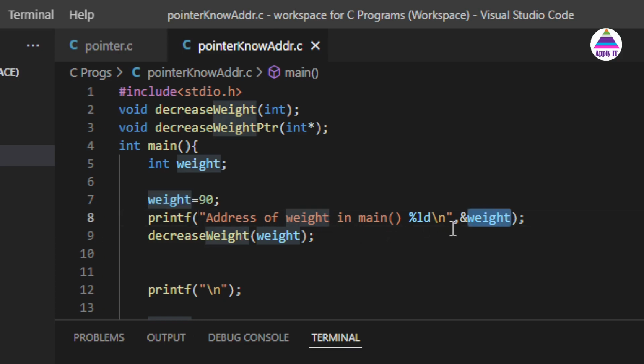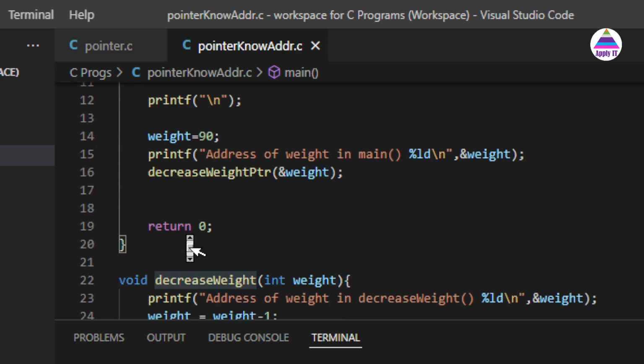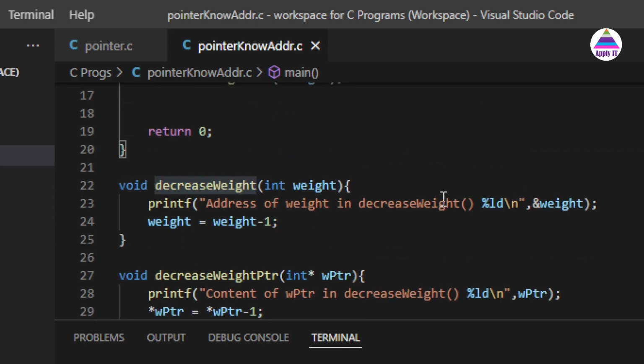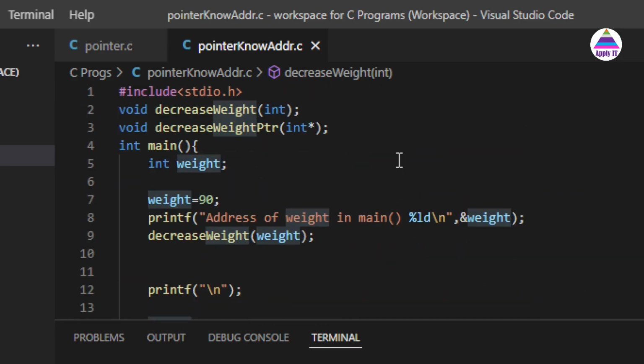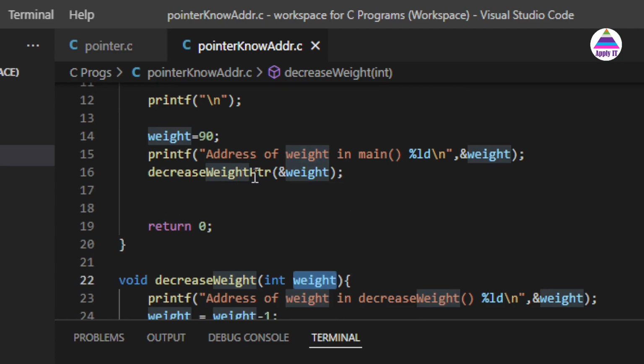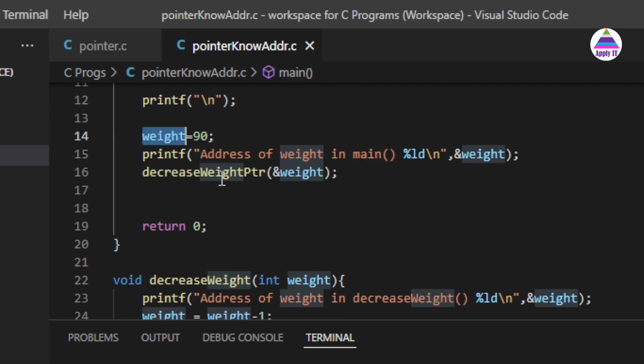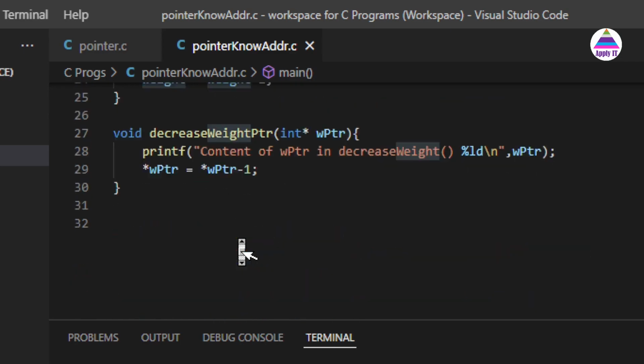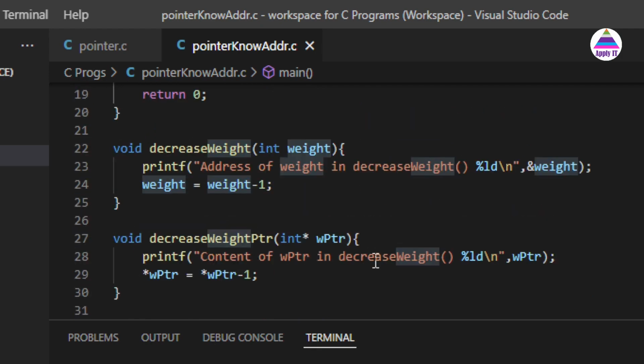And inside this decrease weight function also I'm going to print the address of this weight variable, and we'll see if there is any difference. In the same way, before calling this decrease weight ptr function, I'm printing the address of this weight variable here, and inside this decrease weight ptr function also I'm going to print what wptr is getting. So let us run this program.